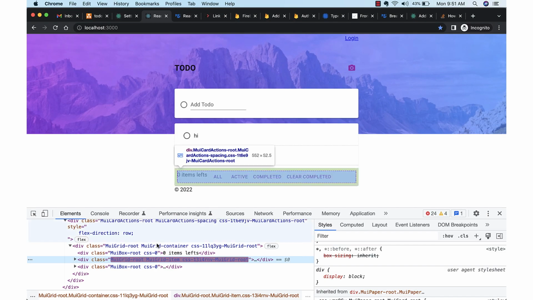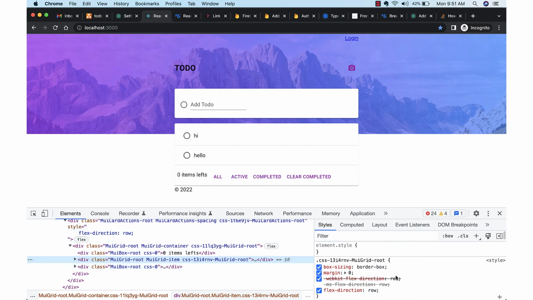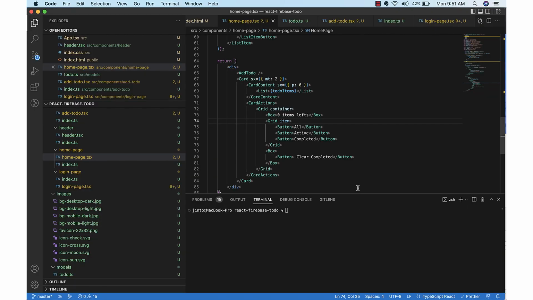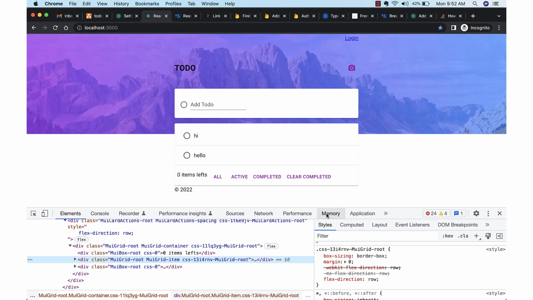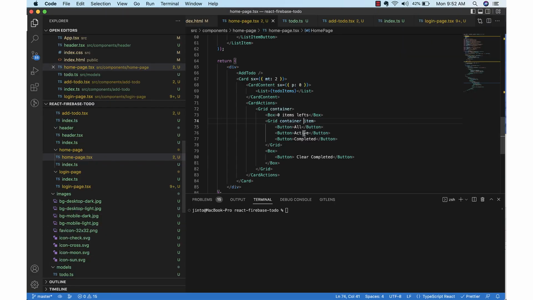So we want it to be an item. Since it is a button, still it is on a single line. But since we want to utilize the flexbox, we'll make it a container also. But if you use the container, then it's using 100%.